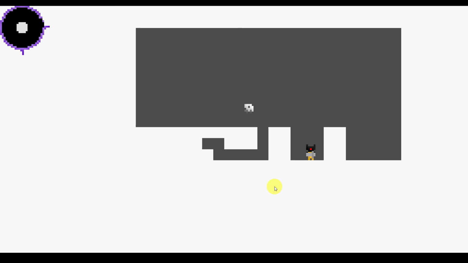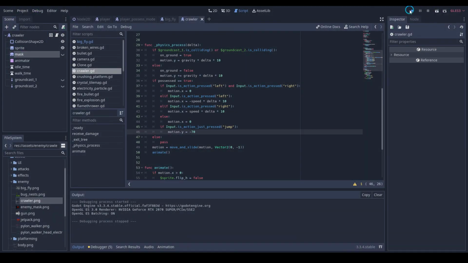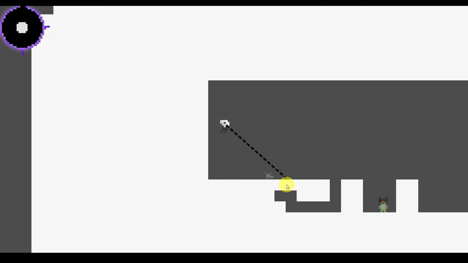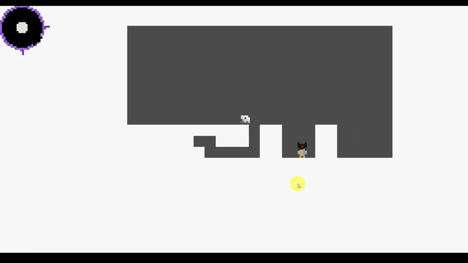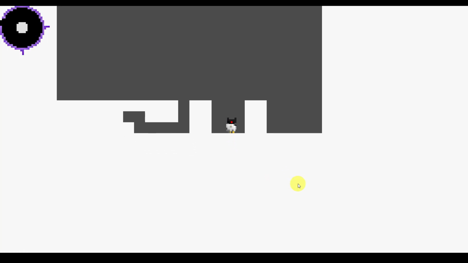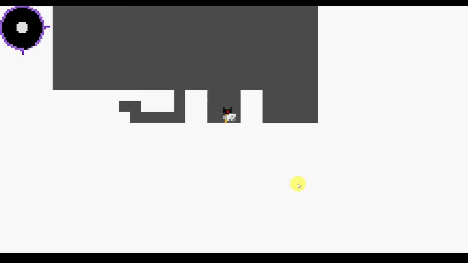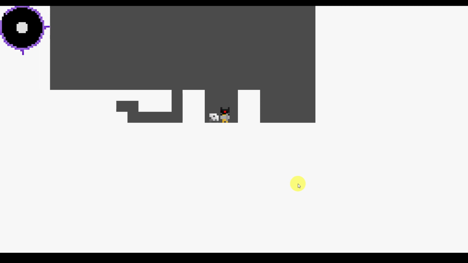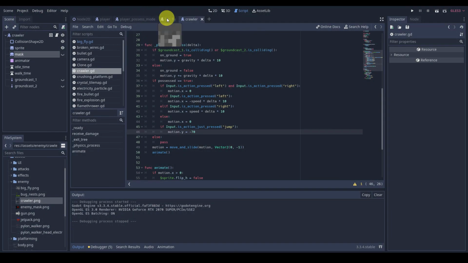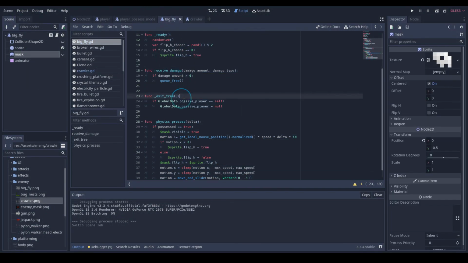Just want to make sure that we don't get targeted by the enemy, and I messed up there. We're not moving, okay, that's something else.